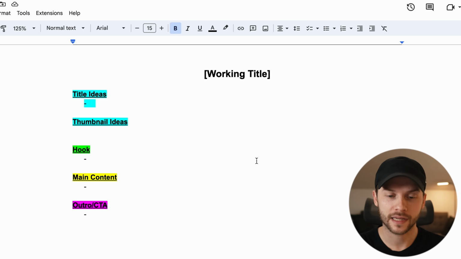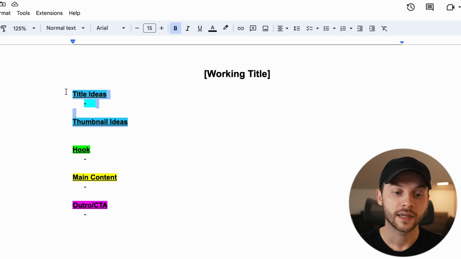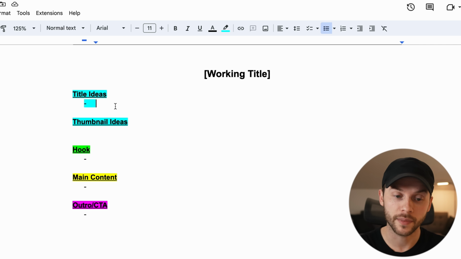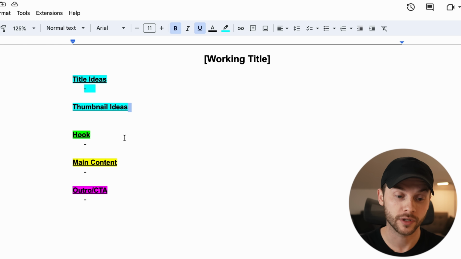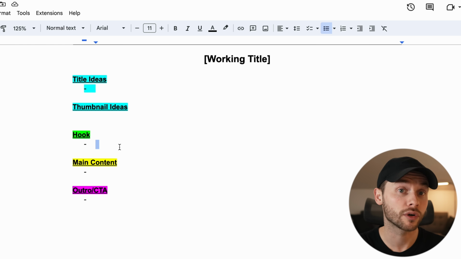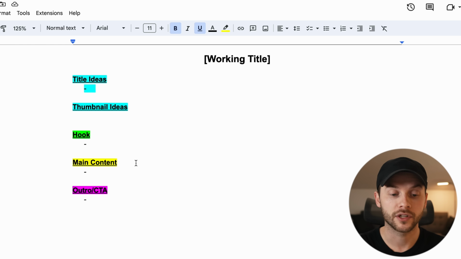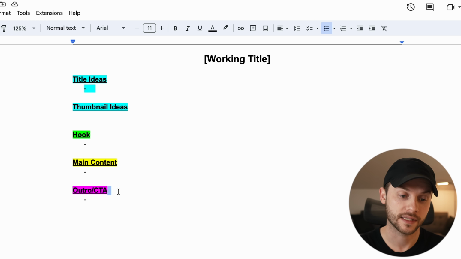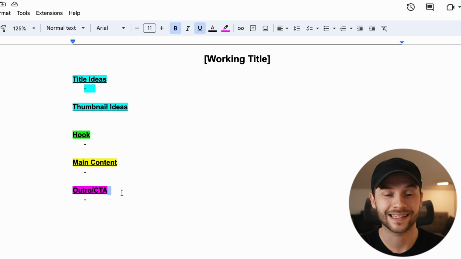So when you put all these pieces together, this is the kind of document that you might be creating. And here's kind of a template you can work with. So this includes our 4 steps, right? So step 1 is this idea of packaging, topic, title, thumbnail. We want to include ideas about our thumbnail and our title in our script document. Then step 2 would be crafting your hook, and typically you would script this out word for word most of the time. Then you get into your main content, step 3, and then step 4 would be your outro and CTA.